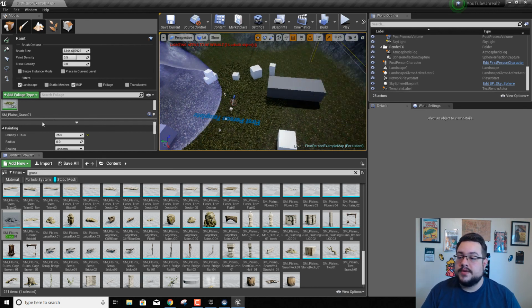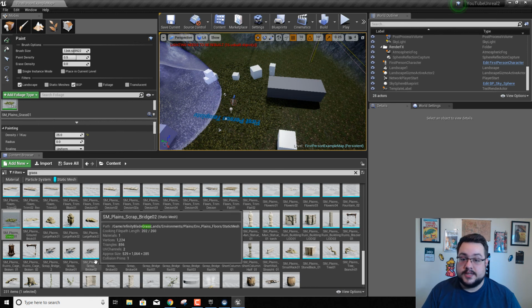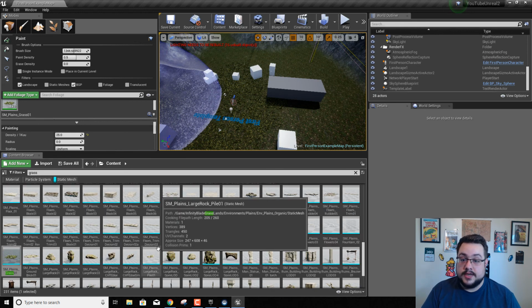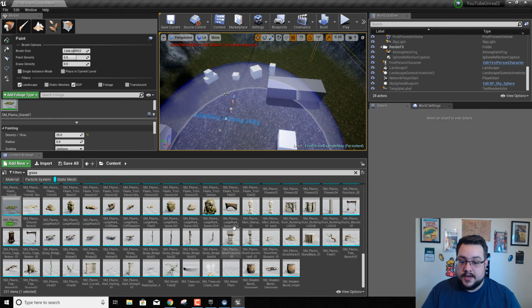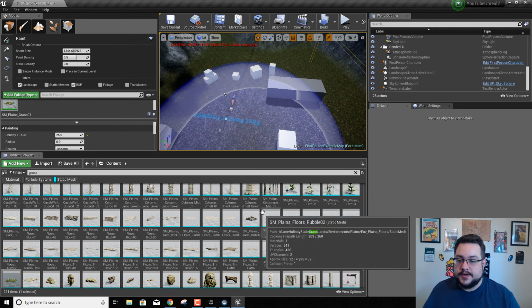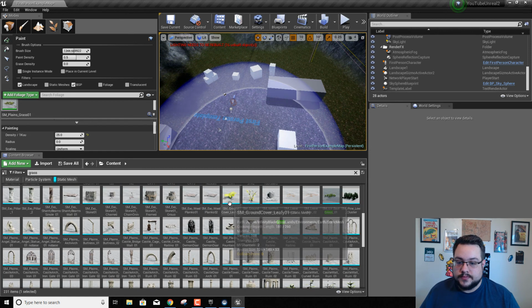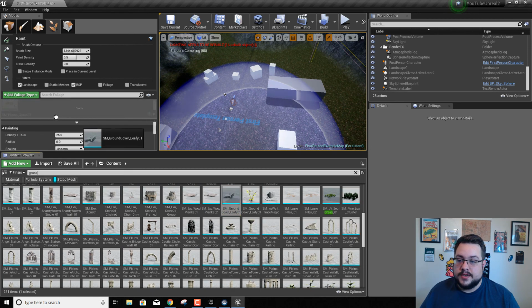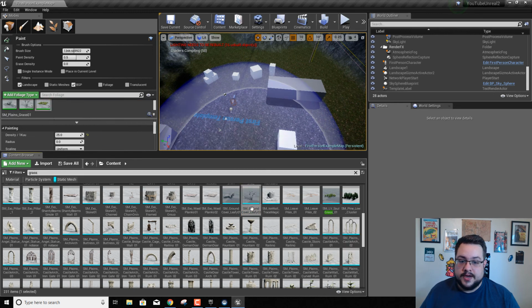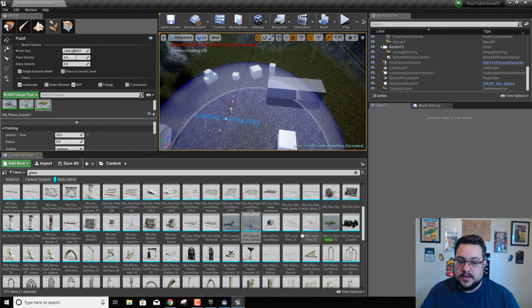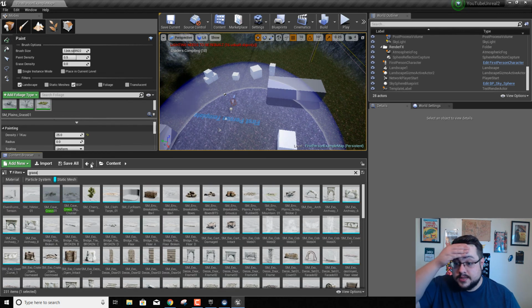Another thing you can do with this tool is, let's say you want to add flowers. Let's get rid of all that grass over there. And let's find some flowers in here. Well, here's some ground cover. Here's a leaf kind of plant. Here's another leafy kind of plant. What else looks good?